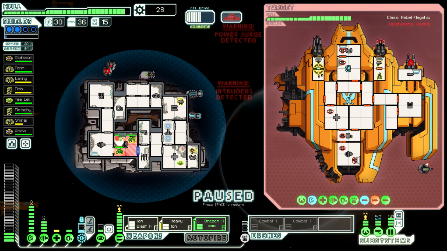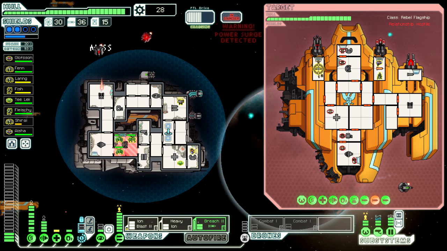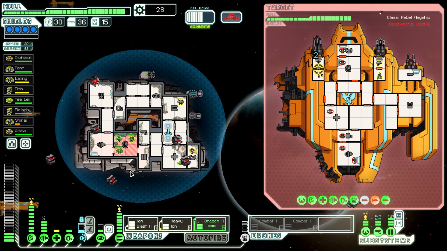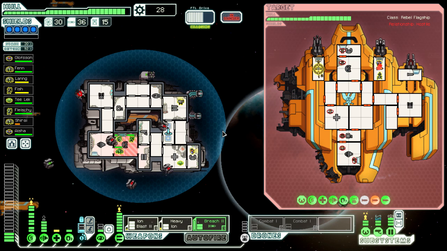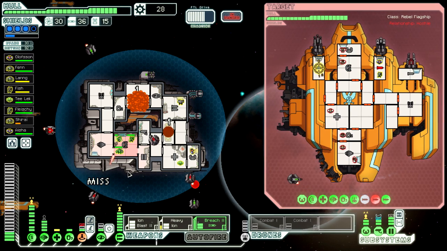Why can't I open the doors? I want to get some oxygen in that room. There's no oxygen going into the room. This guy is in trouble. Why is there no oxygen in there? They're deploying more drones. So much is happening all at once. There we go. Okay, oxygen in there is sorted.